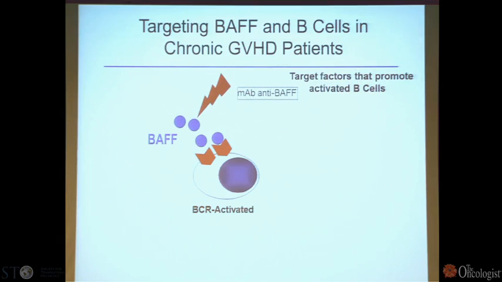We know from what I just told you that if we eliminated BAFF, we think we'd make headway with patients who have active debilitating chronic graft-versus-host disease. We're trying to get that agent. It's been FDA approved for lupus and rheumatoid arthritis. We're trying very hard to get it paid for our patients. Sounds like a common theme of this meeting, right? These agents are available, but we can't just get them for our patients. But we're hopeful and still trying.